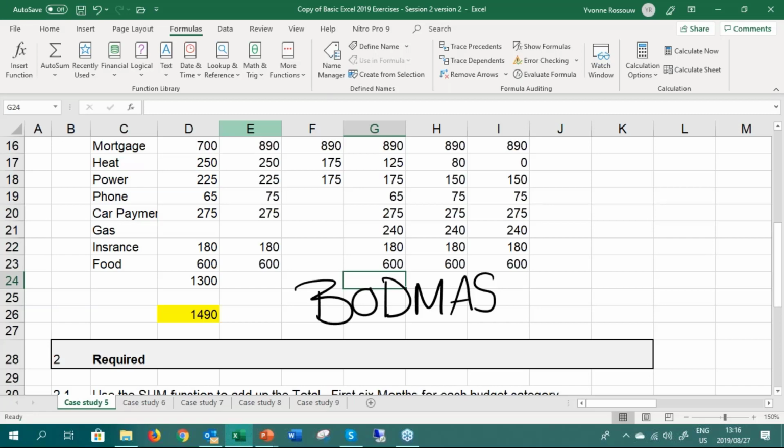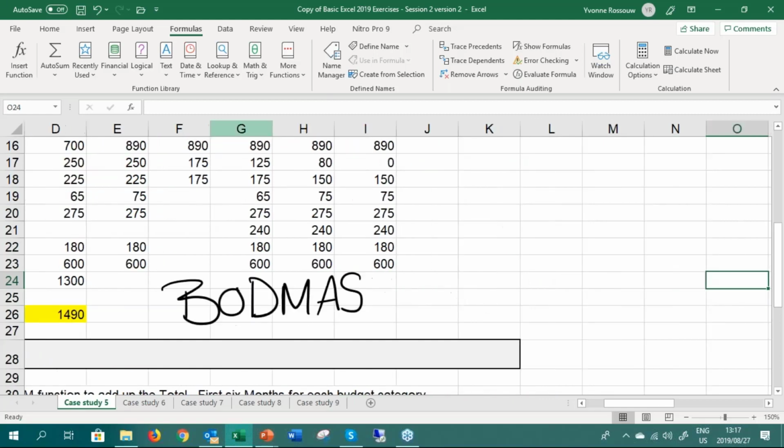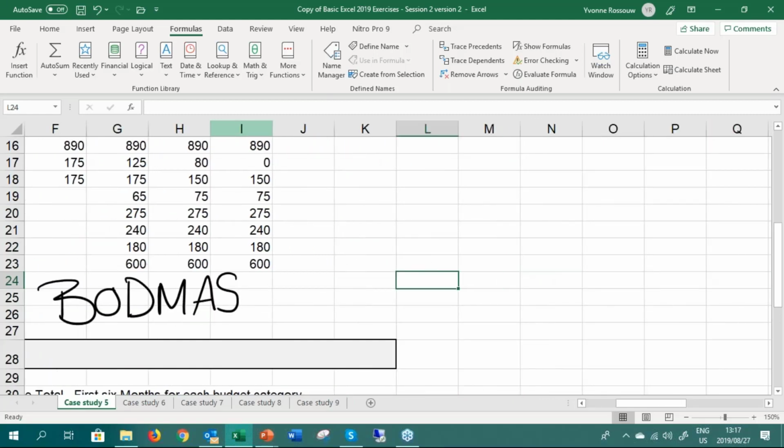Right, so what is an operator? An operator is the characters that are used in Excel to build a calculation. For instance, like I've already said, to start a calculation, you must start with an equal sign. Well, you can start with a plus sign or a minus sign. So if I say equals 1 plus 2, I'm going to get 3. If I say plus 1 plus 2, I'll get 3.